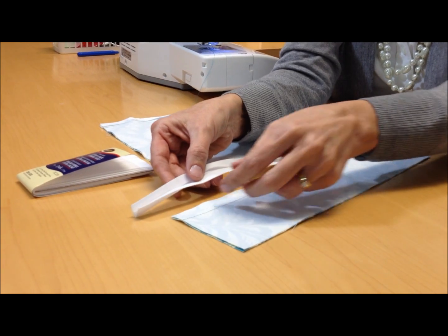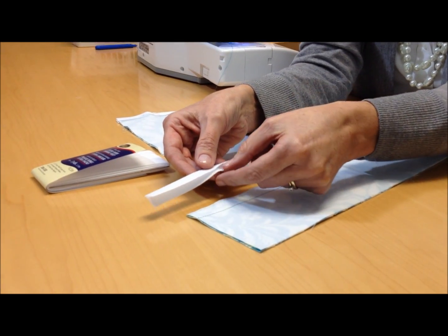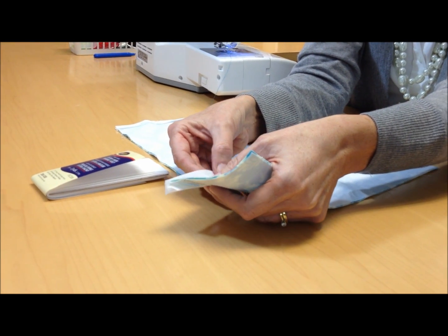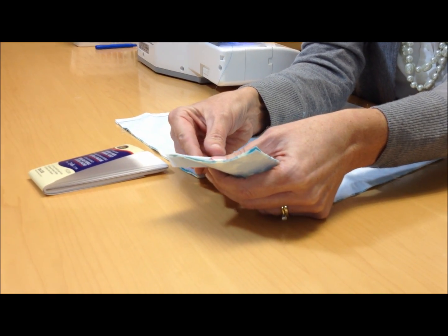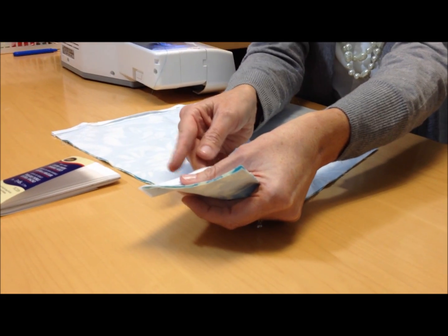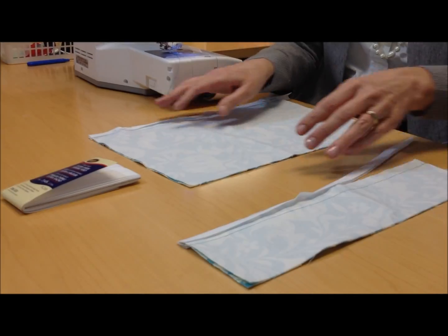We've stitched our seam, and you're going to open out the bias tape. The long side is going to go underneath so that when you're sewing the top edge, you'll definitely catch the bottom edge. So I'm just going to wrap it around my seam all the way down and make sure the edge of your fabric is right against that fold. Okay, here we have one that's all ready to go.